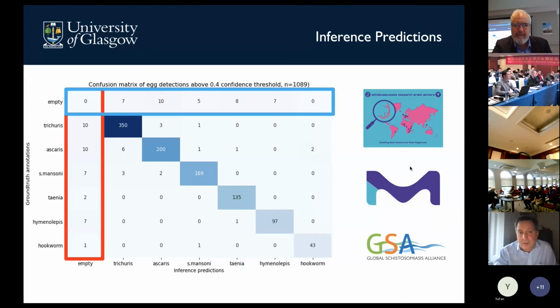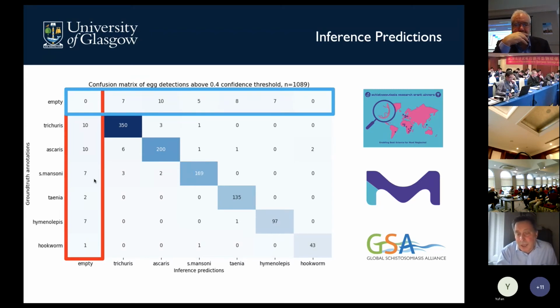But anyway, for our confusion matrix, you can see here along the top where we've misdiagnosed out of 1,000 samples, there's somewhere around about 20 or 30 samples which have been misdiagnosed. Our vertical axis here is perhaps a little bit more worrying to some extent, because these are ones where we think that there is no egg present, but there are actually eggs present. And again, about 30 or so out of the 1,000 that we're missing.